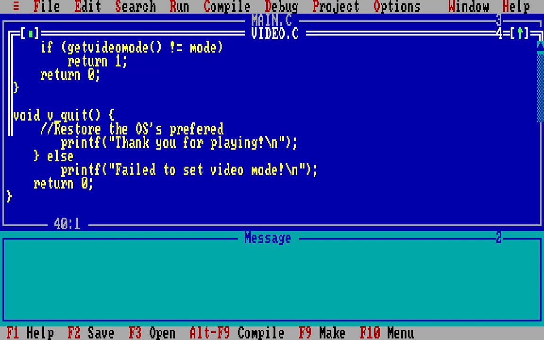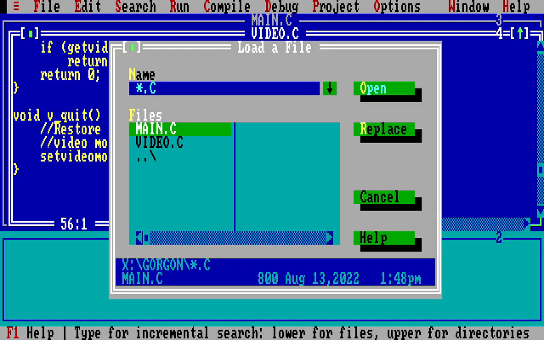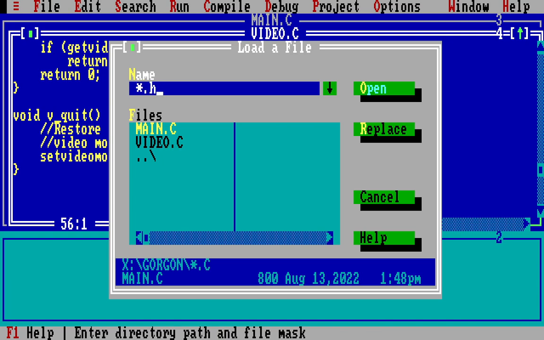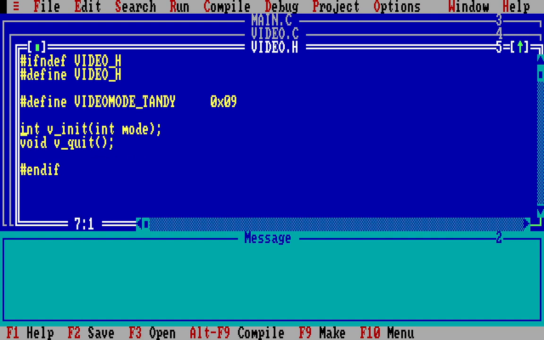Okay, so what we need to do is reopen our header file, and we need to add in a line, which is void, and we're going to say v will show screen, and we'll give it a screen ID.